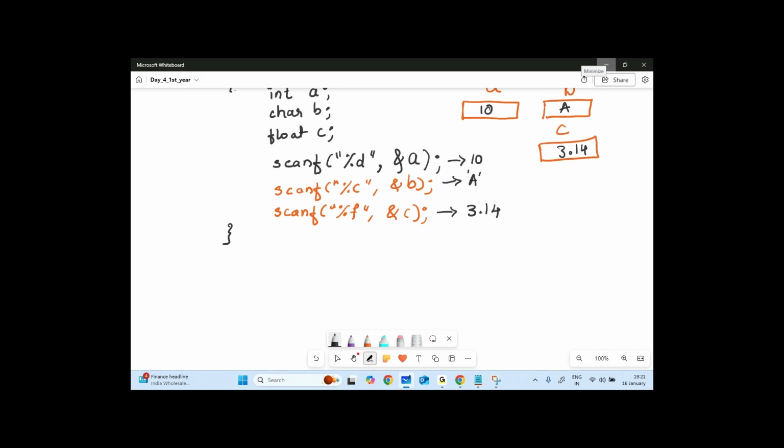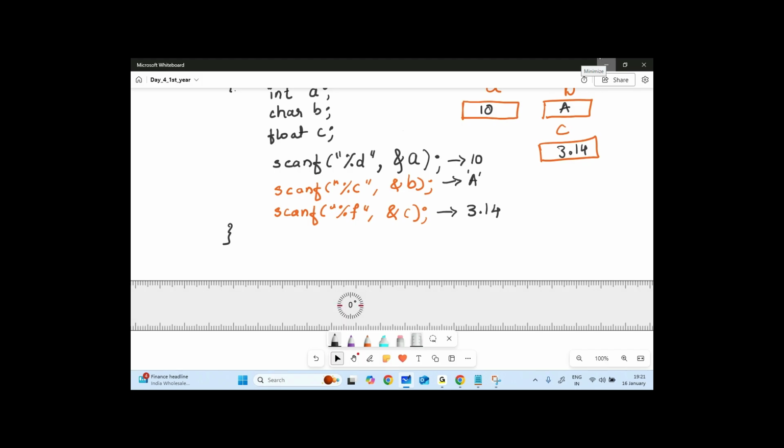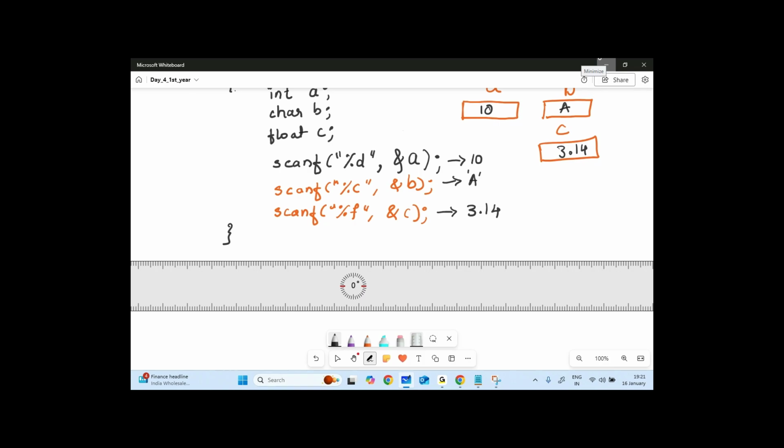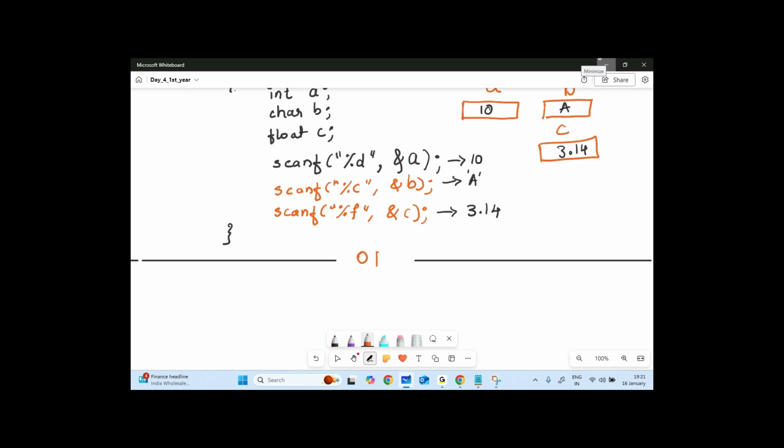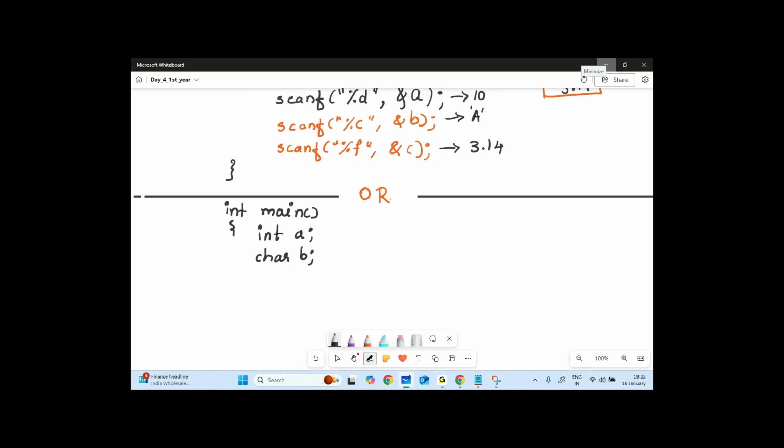Only in one scanf we can read it. You can read it in only one statement, right? Or we can write it as int main, declare the three variables: int a semicolon, character b semicolon, and the third one is float c semicolon.